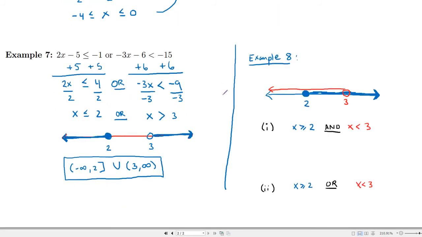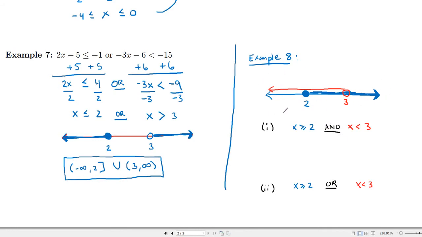And at the end here, I just thought of an interesting extra example that I could give you to show you a situation when you could actually have an or and there's actually some overlap here. So I wanted to just show you the difference between what would happen if we're talking about an intersection versus a union in a situation like this. So let's say that I had two inequalities, right? x is greater than or equal to 2, and x is strictly less than 3. Okay, so let's see what happens if I combine these two with an and or an or.